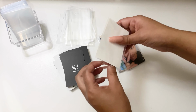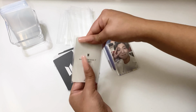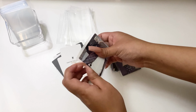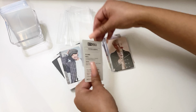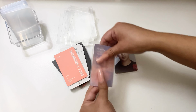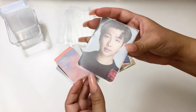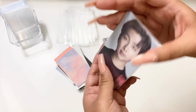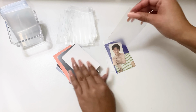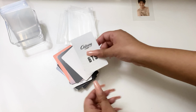At least I can use these sleeves for trades now and other things. Not that I trade that much, but oof, that card's really thin. Alright, almost done, sort of. Oh, I don't know if this card's gonna fit in the new sleeves. Oh my goodness. I'll put this to the side just so I don't lose it. And then I didn't sleeve this one because it's kind of thicker, but I might.